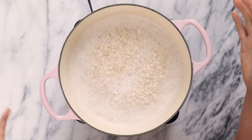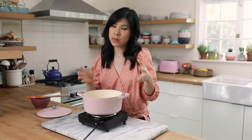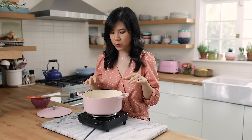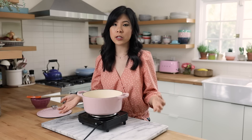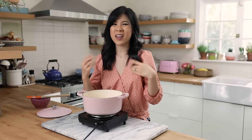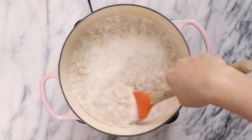In this video I'm using rolled oats, but if you prefer steel-cut oats, which are a little bit hardier of a grain, they take longer to cook — you can definitely use those, just increase the water level. Or if you don't have time to cook rolled oats, you can always opt for quick cooking oats, which are basically rolled oats that have been steamed. They don't contain as much nutrients, but they're still good for you. With quick oats, you want to reduce the amount of liquid by half a cup. Every once in a while, give it a quick stir to make sure it doesn't stick to the bottom of the pot and burn.